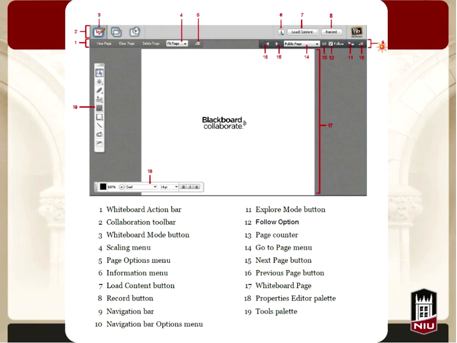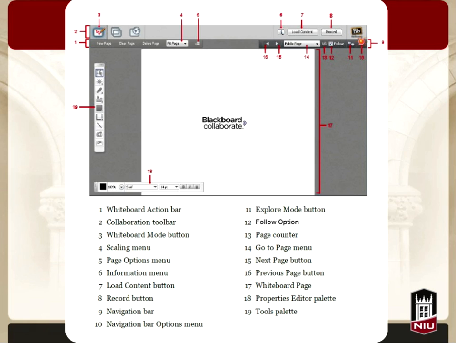Then over here on the far right, looking at number 10, the navigation bar options menu. This dark gray tab or bar that goes across here is called the navigation bar. It allows you to navigate through the content you have loaded into the whiteboard.